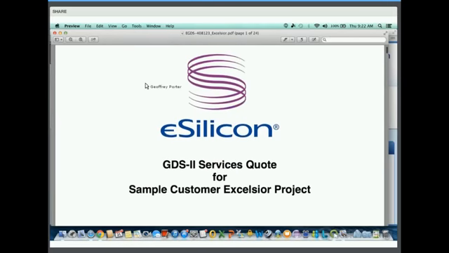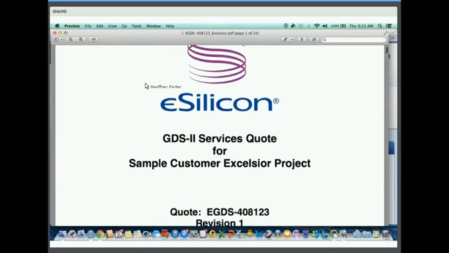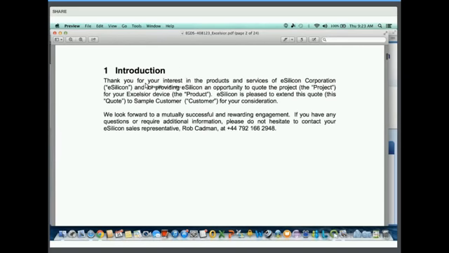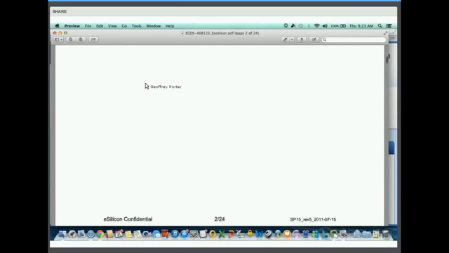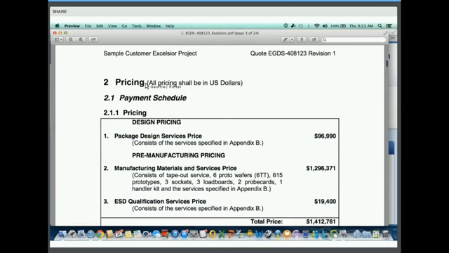Yeah, so this is the quote. This is what was generated from those inputs. I'm just going to scan through it here, highlighting some of the sections. As we put together this tool, we really want it to be a no compromise experience. And to us, that meant 3 things. The first thing was that you would get it fast, that you shouldn't have to wait 2 weeks or longer to get the number. And the second thing was we wanted it to be complete. As we can see, this is a complete document. It's about 24 pages in length, and it has all the information that you would need.